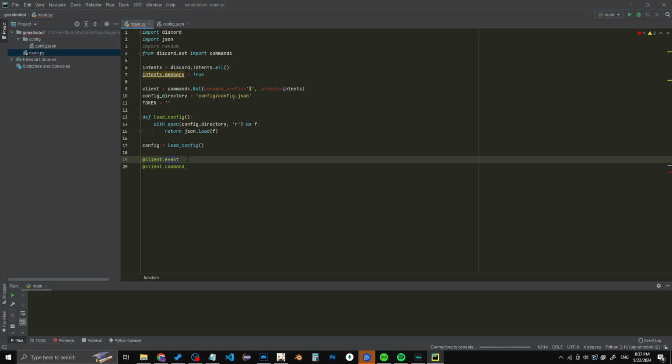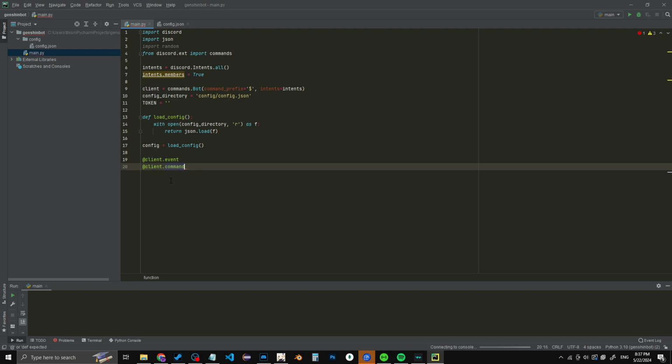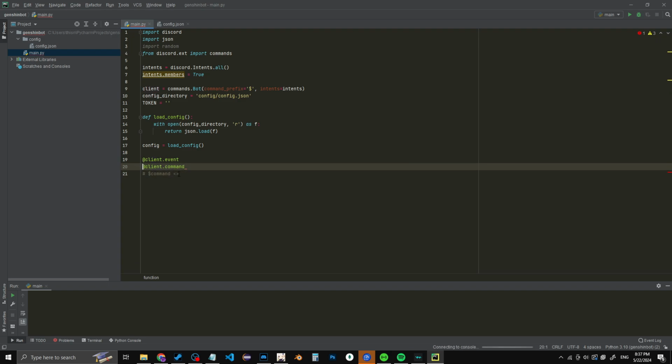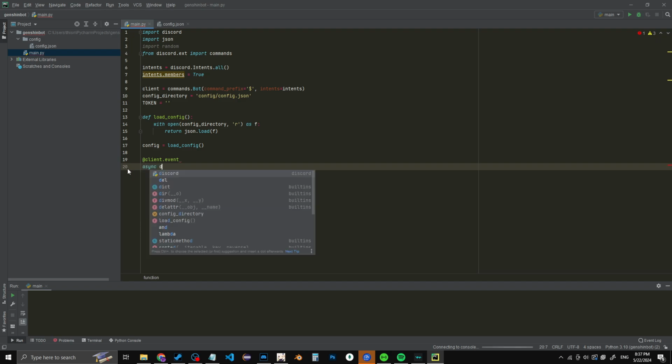It's going to trigger on any event like a message sent or a role update or a presence update. A command is just the commands that you type in. It's going to activate functions that you type in as a command. For example, if you have, let's say, insert command here, and then whatever your context is, that's going to trigger the client command.